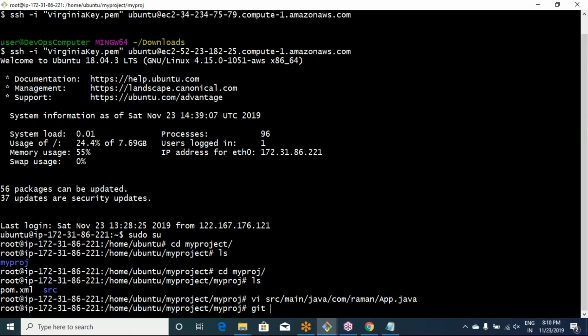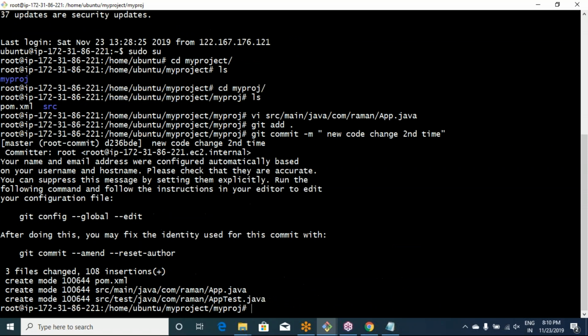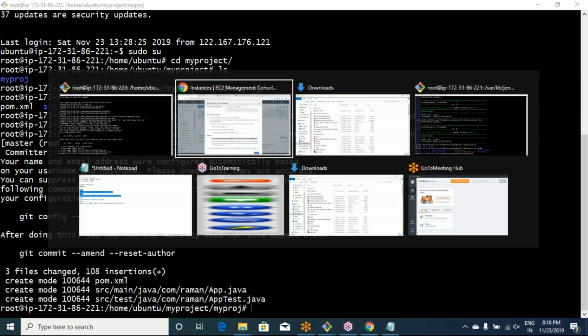Okay, so now if I say git add dot, git commit -m, I can write anything: new code change, second time. Okay, so this is done.